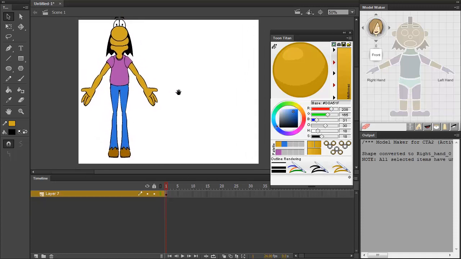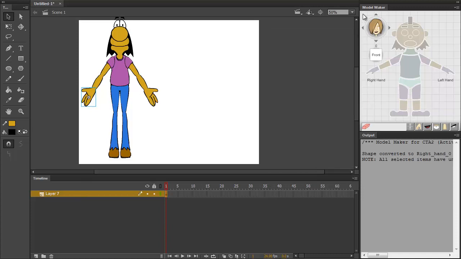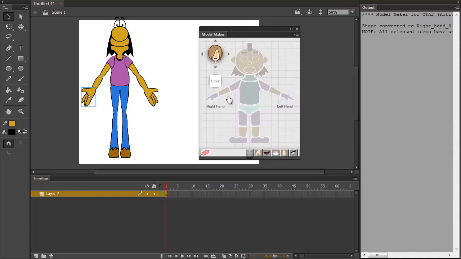Let's see. So I'm going to have my right hand. I'm going to close this Toon Titan thing real quick. Alright, so that's the right hand. I just click on it one time. Then we have what's going to be the lower arm and my upper arm, and then that part of the arm, and that hand.